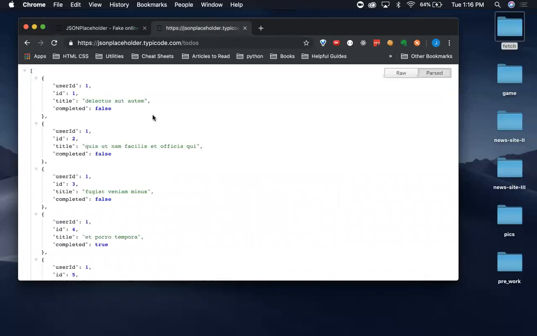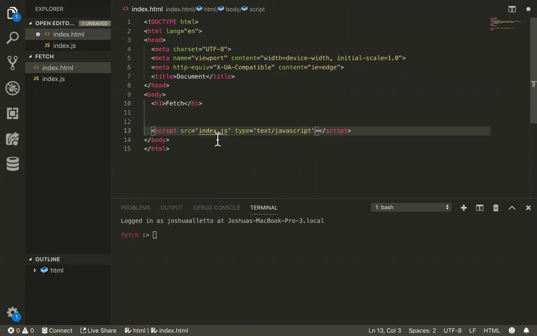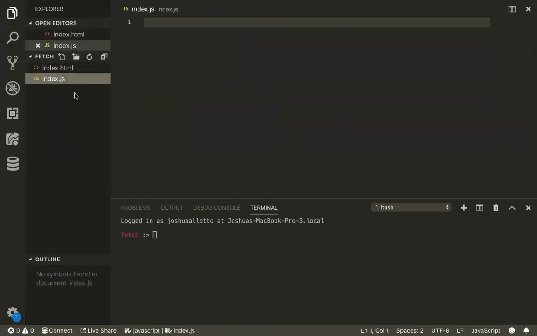All I want to illustrate here is that this endpoint is programmed to only return JSON, right? And that's how you're going to work with a lot of APIs, including the ones we build ourselves. So now how do I deal with this on the front end? Again, this might be a little bit of a review, but we'll go over it. What I have over here is just a simple HTML file. It has one H1 in it. And down at the bottom, I'm importing a JavaScript file that's empty right now. We remember this from our front end.